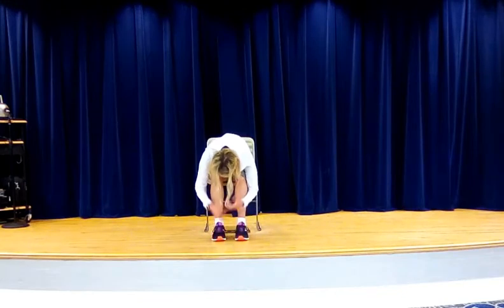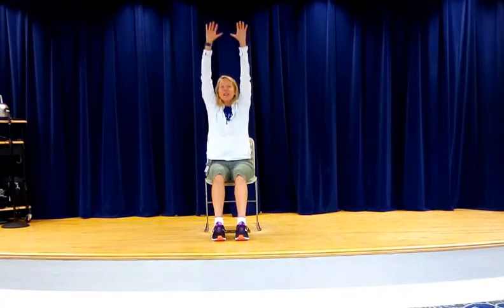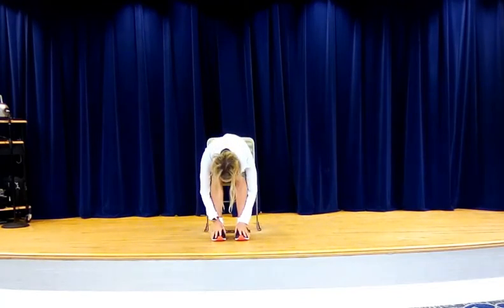Now push through your feet. Inhale, come all the way up. Cactus pose. Good. Nice strong cactus pose. Good. Squeeze those shoulder blades a little bit. And bring it in. Now reach it again. Cactus pose with a lean forward. Good. Reach it up. Cactus pose. Come all the way forward, letting the arms come down and hang and letting yourself curl.